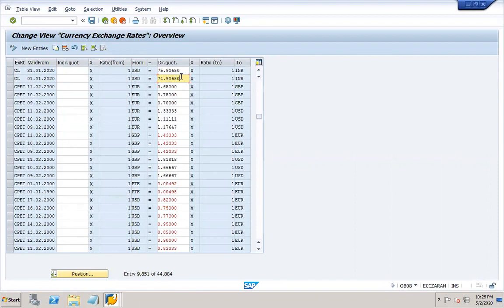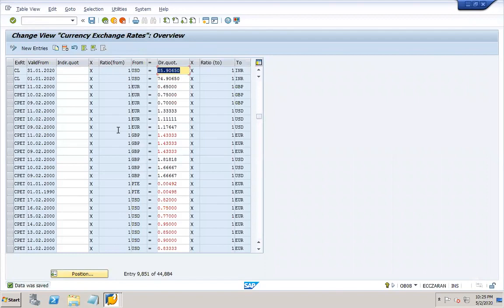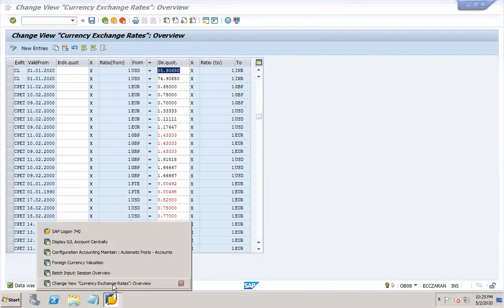You can change it, instead of 75, you can make it 76, something like that. Whether it is bigger or smaller, I think it should come, but maybe there is some other setup issue.